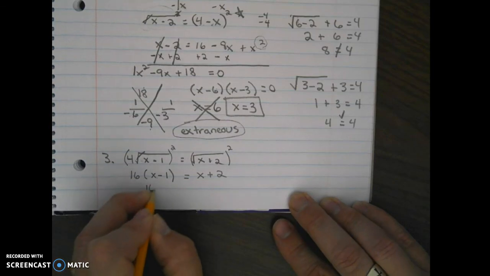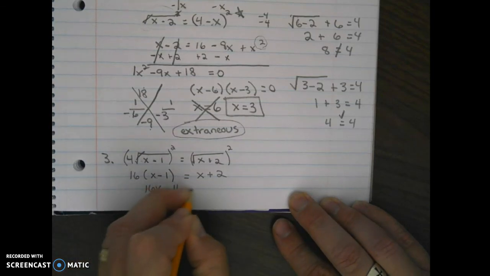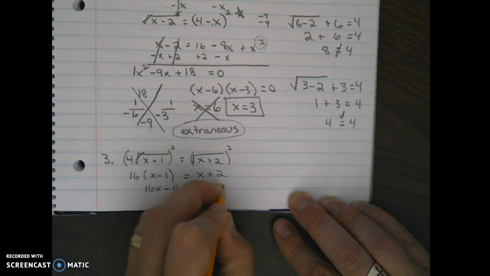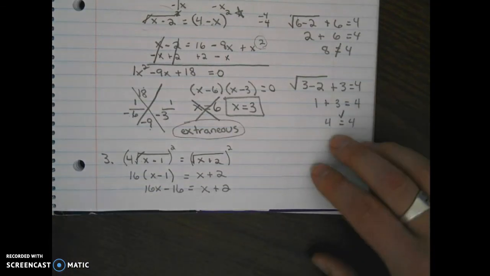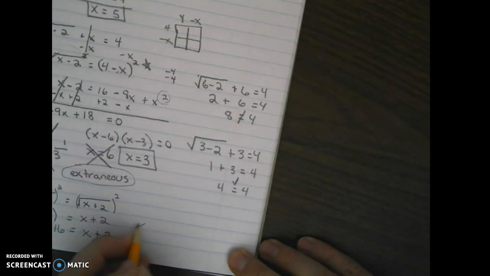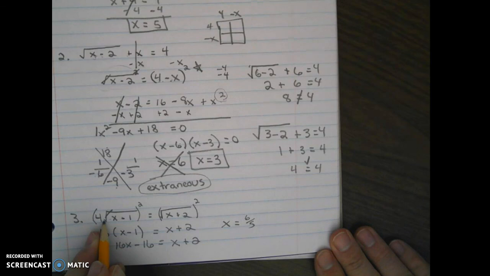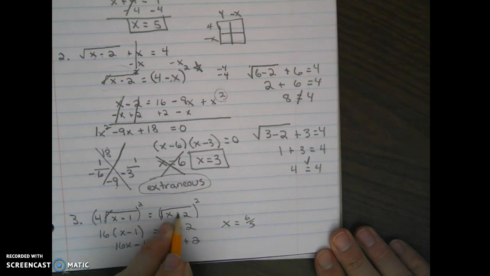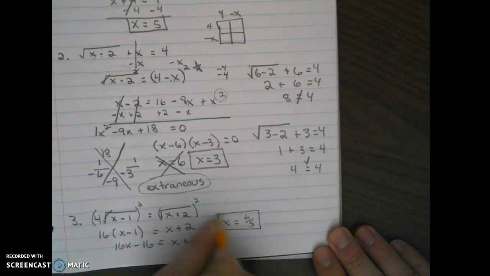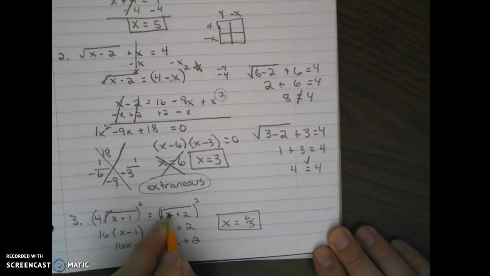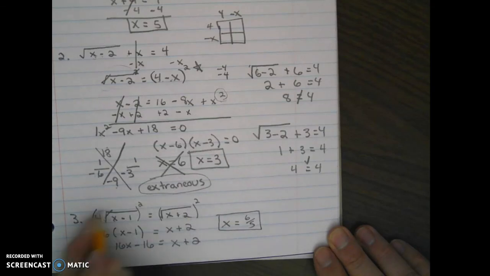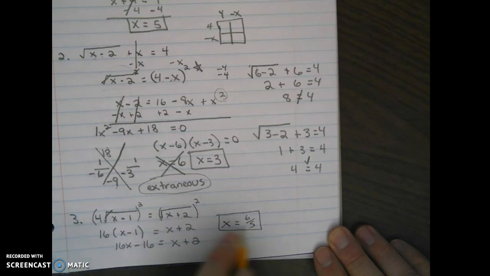So then we just solve this linear equation for x. And when you finish solving that, you are going to get 6/5. And when you plug it in, you are going to get a decimal, and that's okay, but it will check out. You have to plug it into both x's, and you will need to probably use your calculator, but they will equal out, so that is a solution.